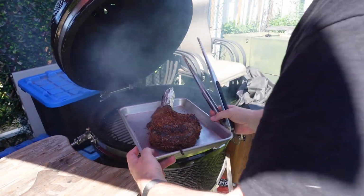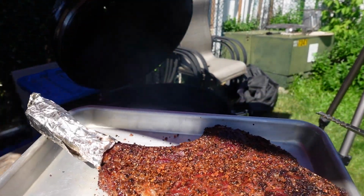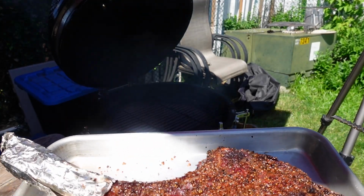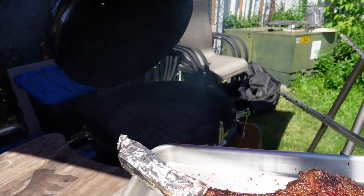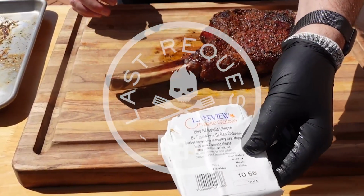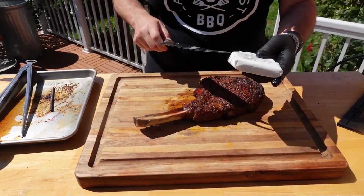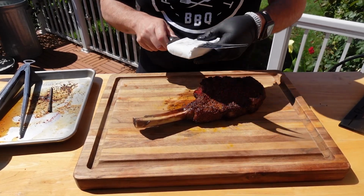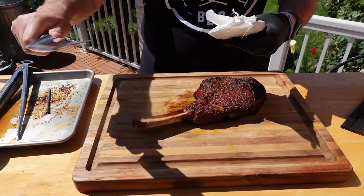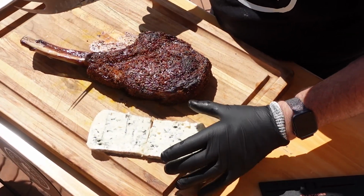Check that out. There we go. That's good lighting. Beautiful. All right, let's let it rest. All right, there it is, Lakeview cheese galore. Little Benedictine blue cheese. Let's get this open, let's get this done, and get it over. There we go, to my mom. Let's take a look. There we go, two nice thin pieces.